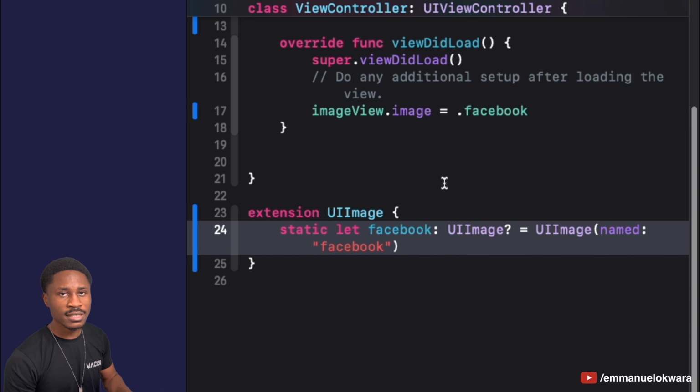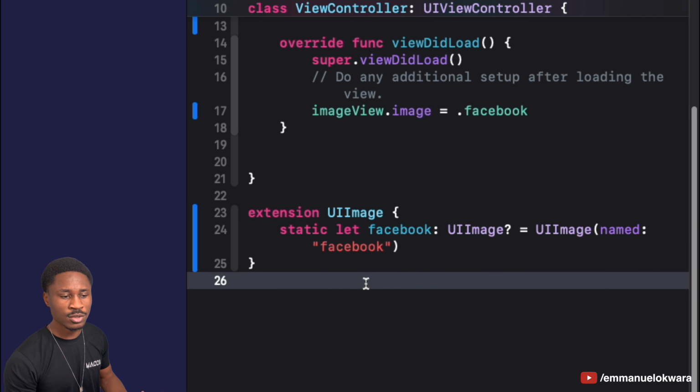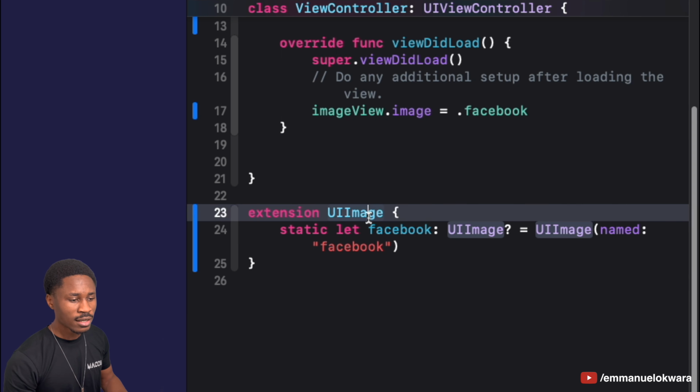So if you're in a case like this, then you're in luck, because now we can use SwiftGen to basically generate stuff like this. So it's going to go through a template and then create Swift code that matches the structure of the template. So how exactly can we do that?